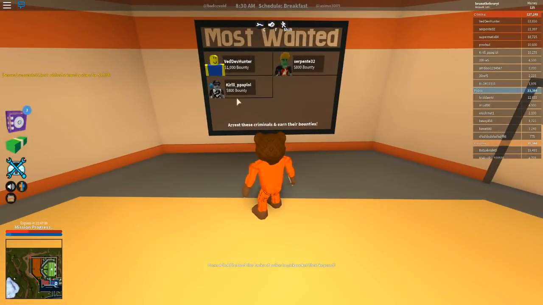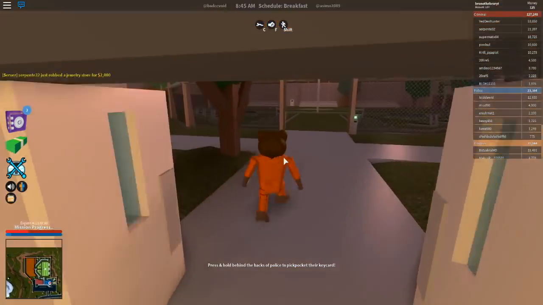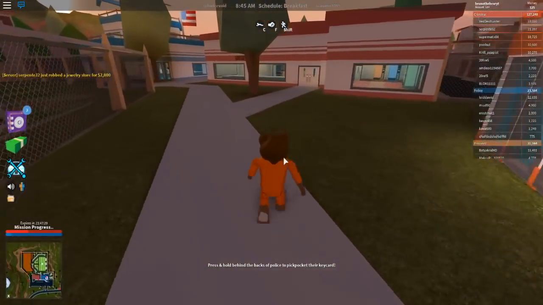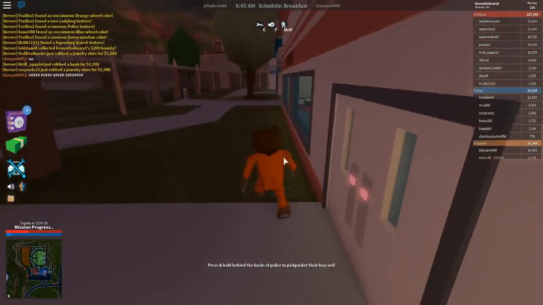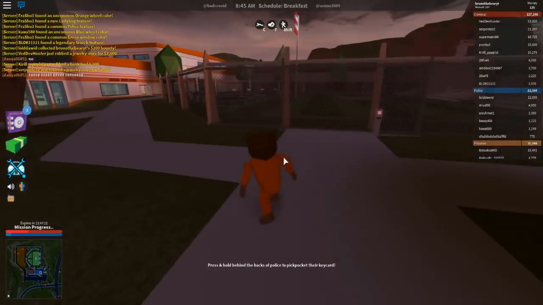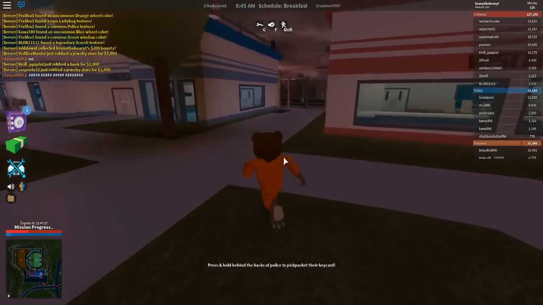Here's the most wanted list. $1,000 bounty. Wow, that's pretty cool. Okay, I kind of see what's going on now, too. So the police can go to the bounty list and see who's most wanted. Okay, that's pretty cool. Okay, that's a police officer up there. So, yeah, you see, I have no key cards. So this is going to be really hard for me to get around. I just need to find a police officer ASAP.